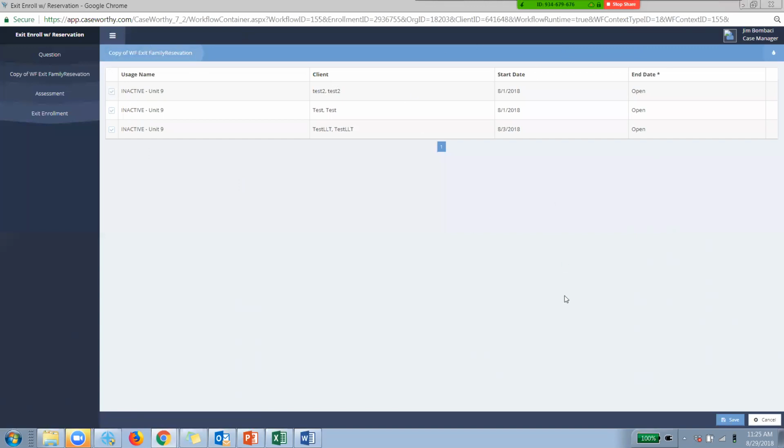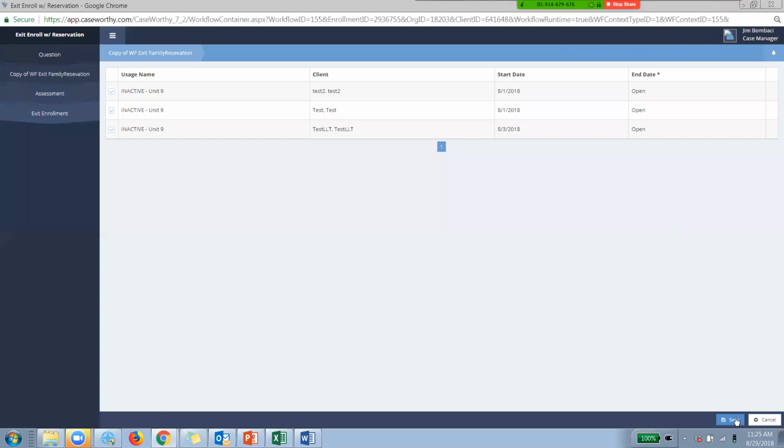This is a very challenging screen because it really doesn't look like you have to do much, and the save button is active. A lot of people, when they're using bed list, save past this screen. They exit the client, which exits the enrollment ID, but leaves the client on the bed list with that enrollment ID number. Now let's say a month later, the client comes back. They're still on your bed list.